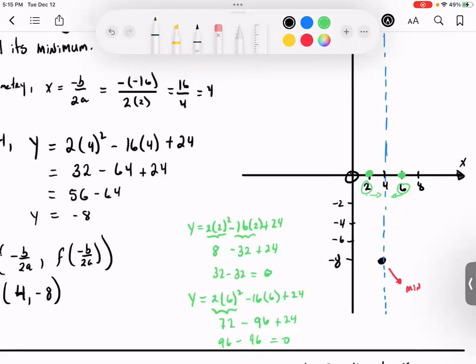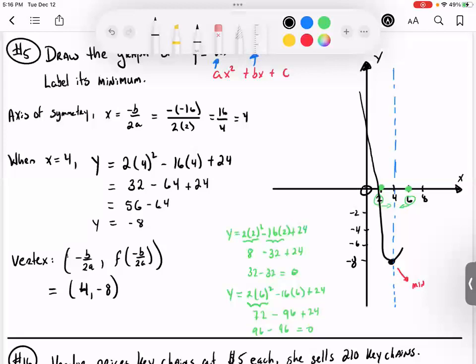All right, so we have our 3 points. You can connect them to make a parabola. Unfortunately, my parabola is not going to come out nice because the scaling was terrible. I didn't really scale my y-axis. I could have. Say that was positive 8. That would have been the y-intercept.